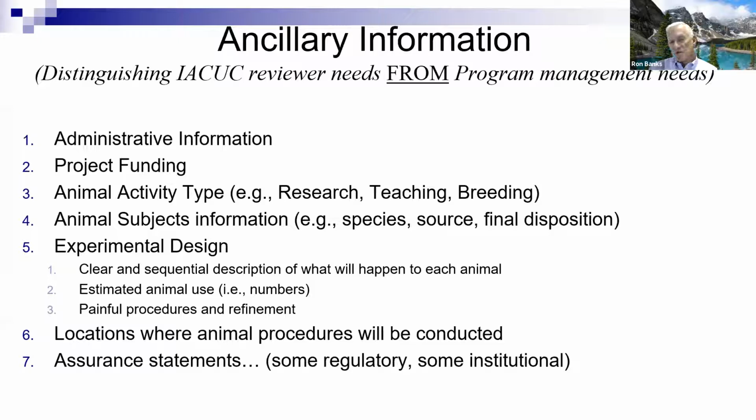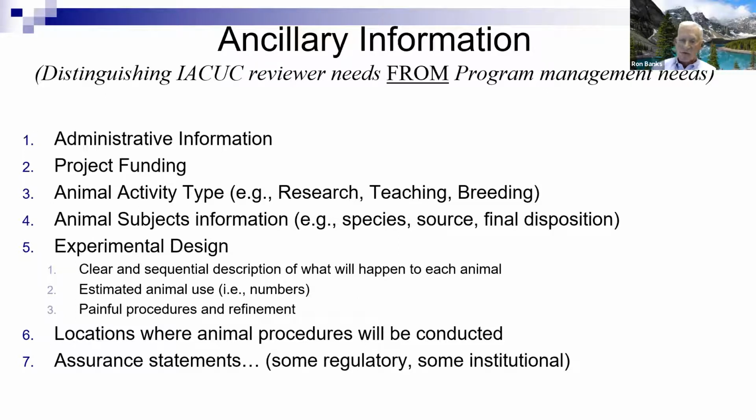Protocol funding, another one of those questions that might not be necessary for a good IACUC review, and in fact may be distracting on occasion from IACUCs doing a robust review, but it still must be captured in some context. The animal activity, whether it's research, teaching, or breeding, we certainly handle breeding proposals much differently than we do research proposals. Should they also be managed differently from a programmatic or program management standpoint?